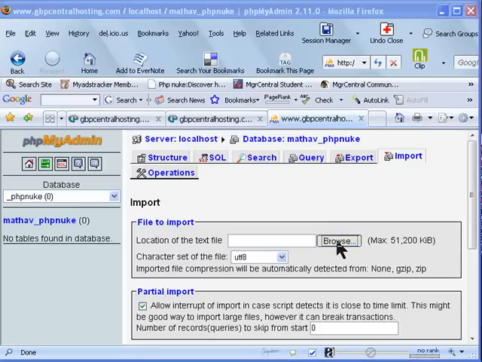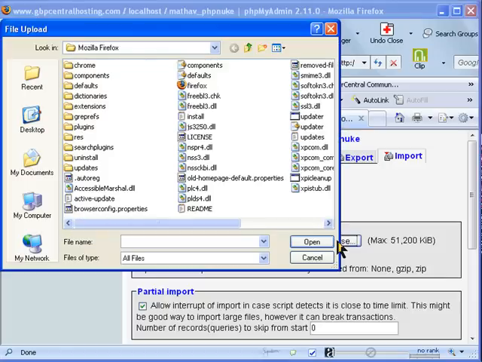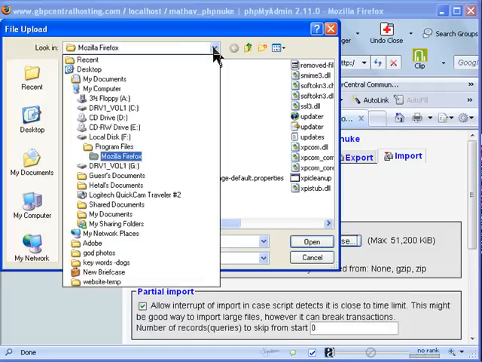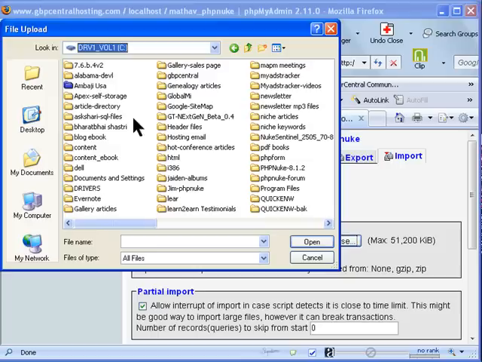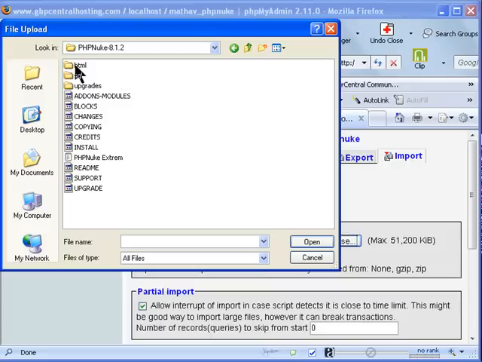Find the folder on your computer that you unzipped, the Phpnuke zip folder you had. You need to unzip it on your computer as well so that you have a copy of it. In my case, I have it in the C drive, in Files, and then Phpnuke 1.2. That's the one that I have unzipped. The other one was a zip folder. This is an unzipped folder. So I click on the folder, and you see the HTML file that you already have on your server. It has a lot of other folders and files that you already have on your server.